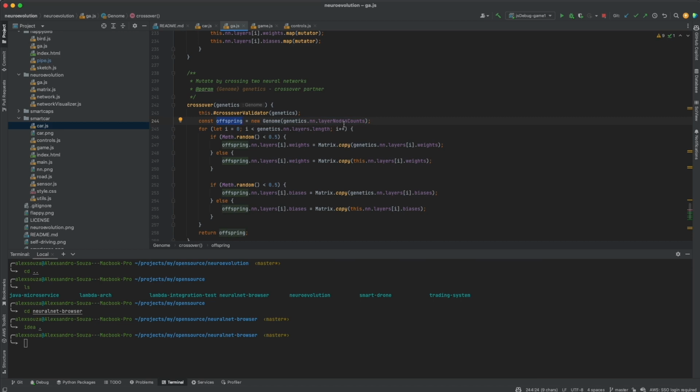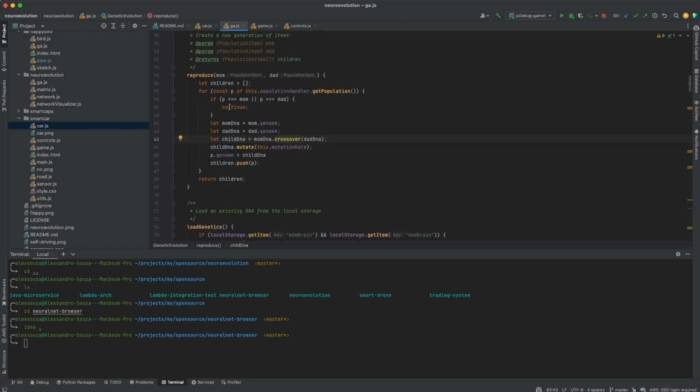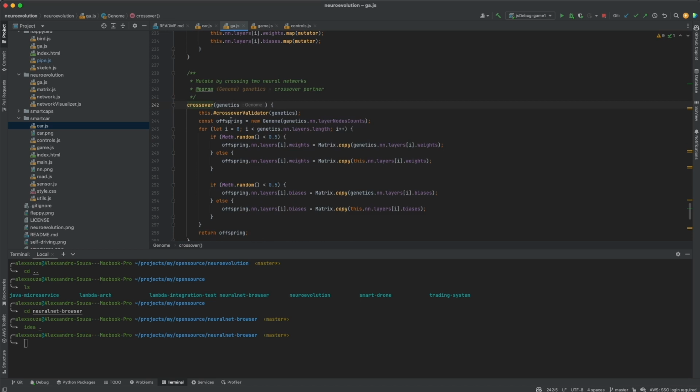the parents. In this case, we took from the one that we passed in here, which was the dad. Genetically what is passed is the dad, and we are using the mom to cross over with the dad. You keep mixing weights from both.